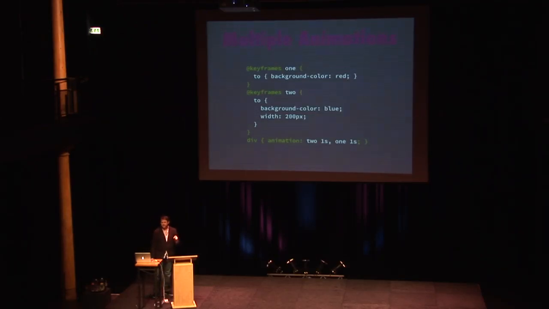What do you think is going to happen here? Considering it's got background color specified in 2 separate animations, what will happen at the end is that it will be 200 pixels wide and it will be red. And that's because animation keyframe set 1 was specified last in the long selector chain, so that takes priority. That color takes priority.